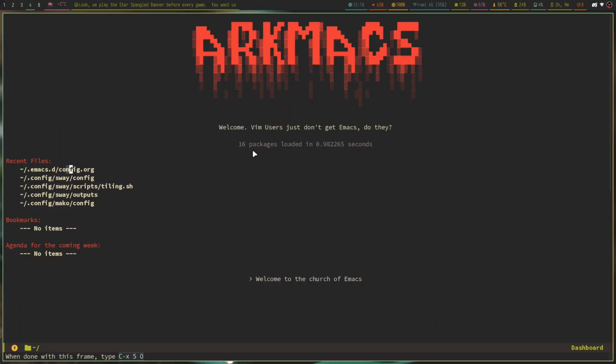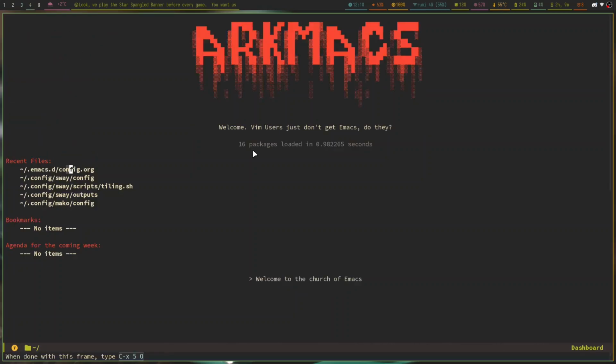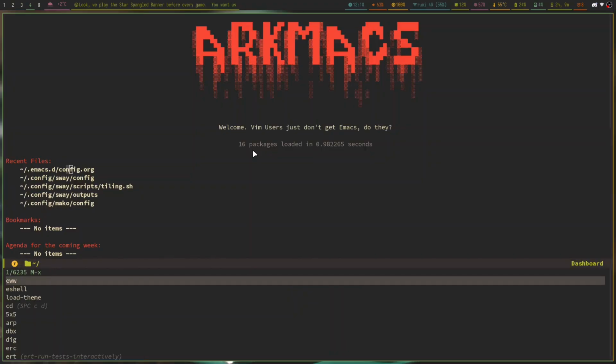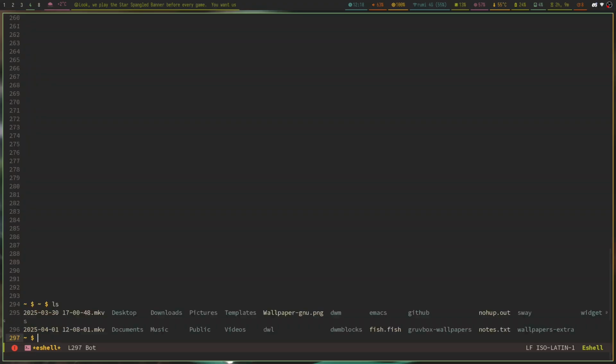Once you get started with Emacs, your terminal, this thing right here, is useless. Because Vim, or Emacs I mean, has a terminal inside of it. I can open an eshell. This is the Emacs shell. It's not zsh, it's not fish, it's not bash. And it has got all of your standard GNU coreutils, basically.